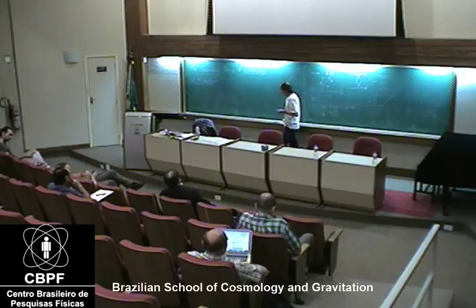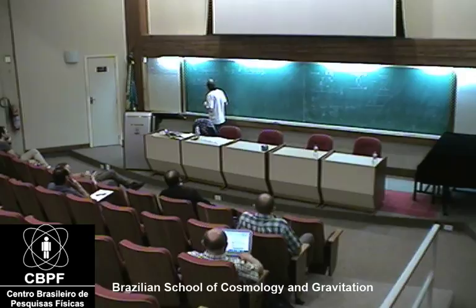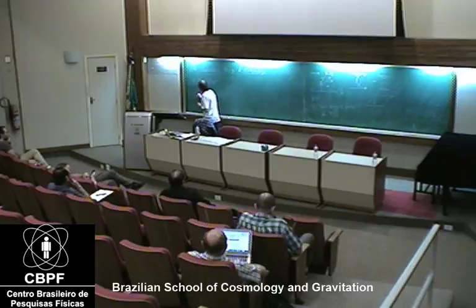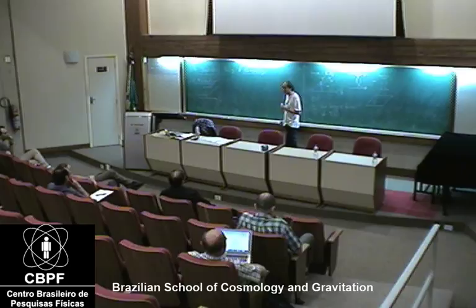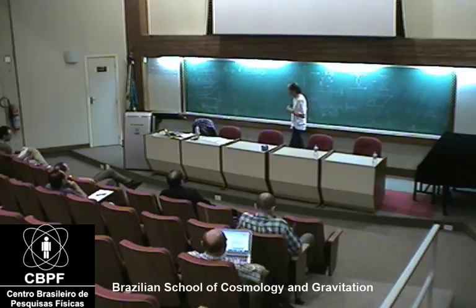Okay, so now what I will do is I will take the red track of the background, which I had before, and I will have a long static phase at the Hagedorn temperature. And I have this transition that liberates three dimensions. So this is the background that I pick. This is the red trajectory before. So I will assume this red trajectory.